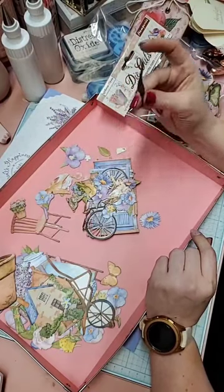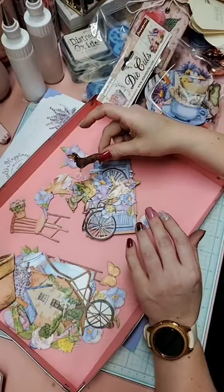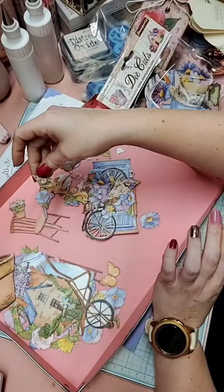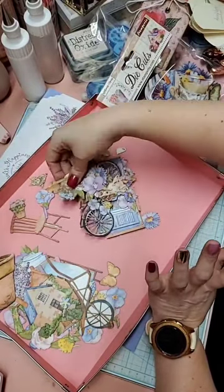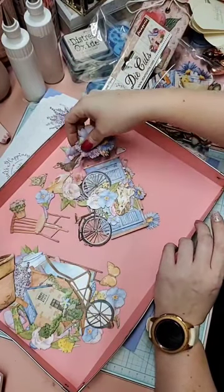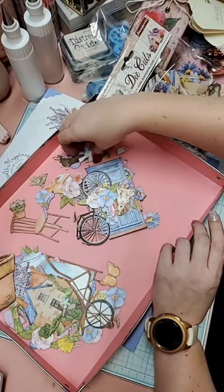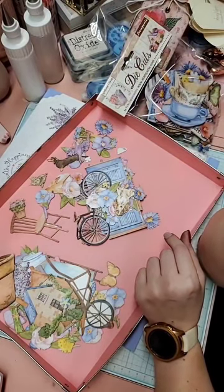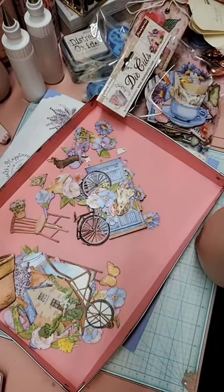Somebody was asking me if they had dogs in any of the paper pads. And they don't. They usually have cats. Like they have orchards and orchids and cats or something like that. And somebody was like, oh, I wish they had dogs. And they do on certain ones. They'll just have like one or two dogs mixed in. Like, I think there was one on the Cosmos Infinity pack. Yes, that has wolves.